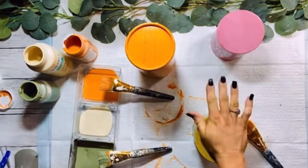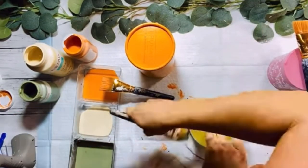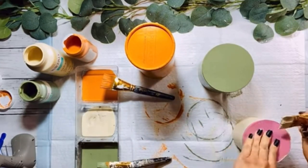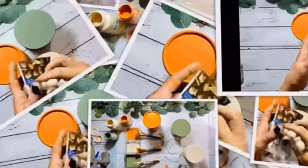Anyway, so I painted each of my containers with the individual colors, and I did have to go through and give probably 2 or 3 coats on each one just to get it totally solid, completely painted. Top to bottom, just painted those, super simple.